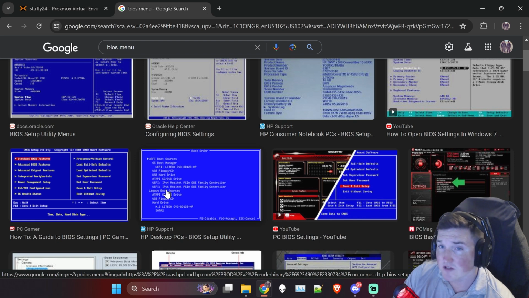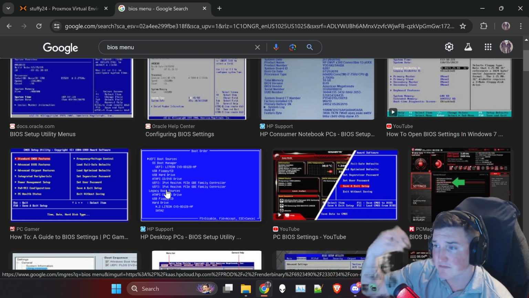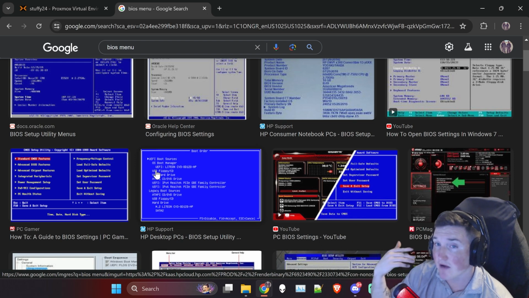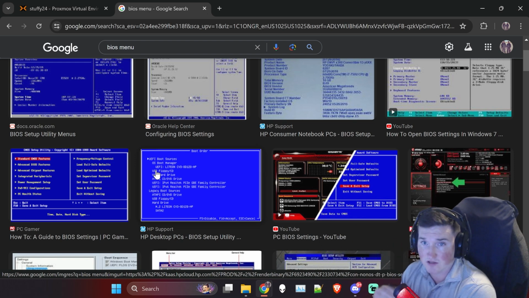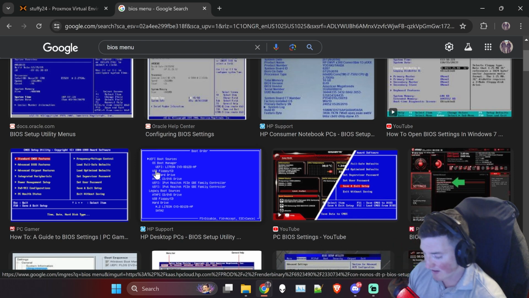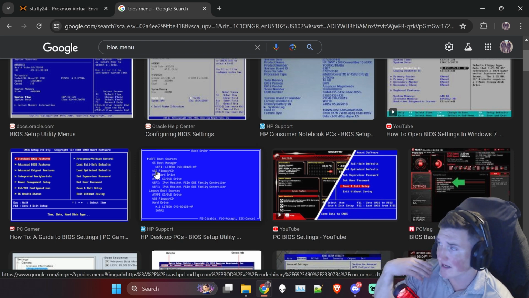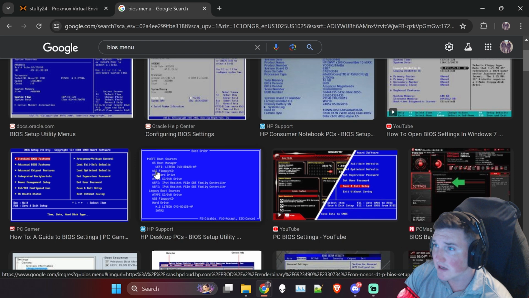You can do one of two things. You can change the order and boot from the USB first, or you can just select the USB and boot straight from the USB. And that will be your ISO file that you just put on using the tool called Yummy. And again, I'm going to put that in there. That will make it bootable, meaning now you can boot straight to an actual OS.